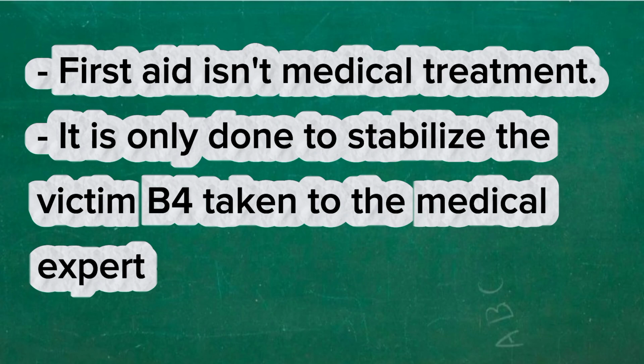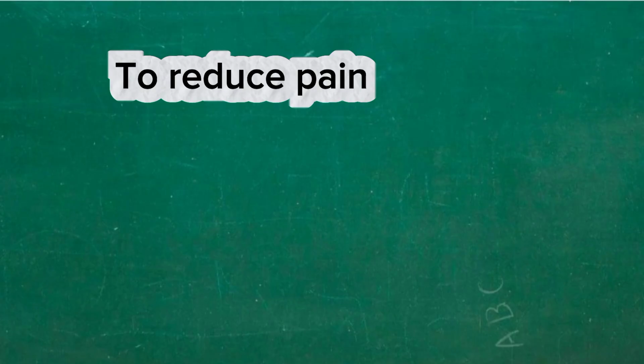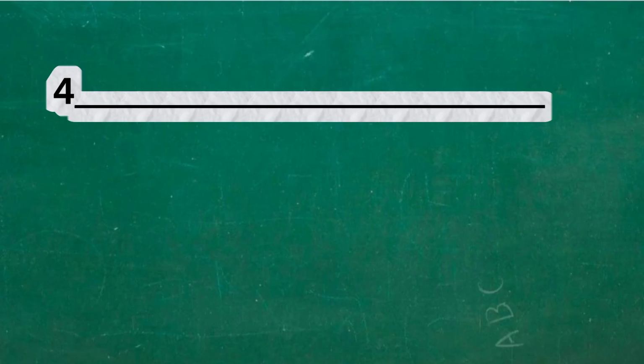First aid is done to save the life of the victim. The first reason we have said is to save the life, asikufe kabla afike hospitali. Then number 2, to minimize blood loss, as he loses a lot of blood. Number 3, to minimize pain. Number 4, to minimize what? Hebu niambie the fourth reason why we take first aid.